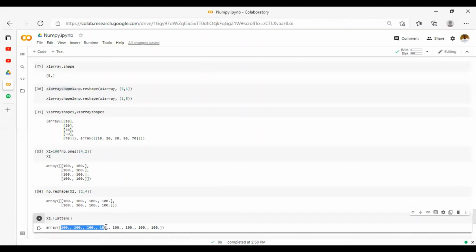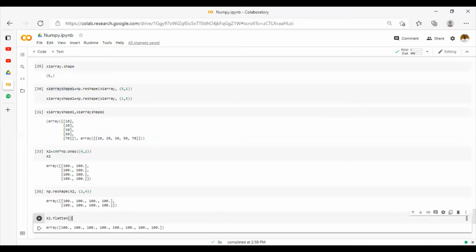This is the first item here, and this is the next 4 items. Do you understand that? Okay. So that is what it means by flattening it. It's in 4,2, but flattening is going to give you just one row. All the items will be combined together in form of just one row. Do you understand that?